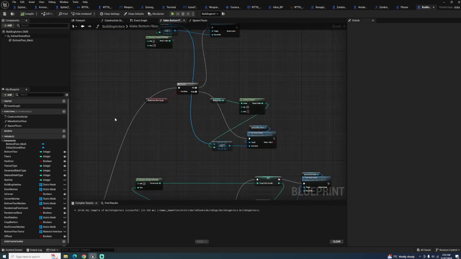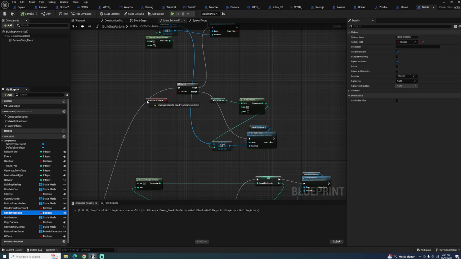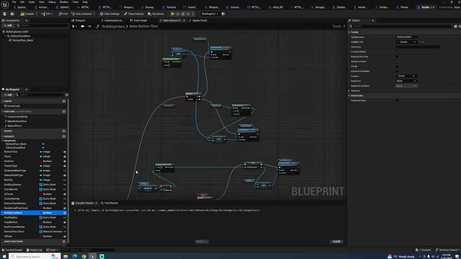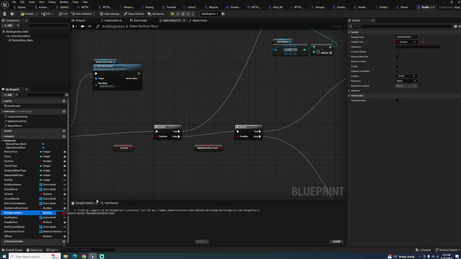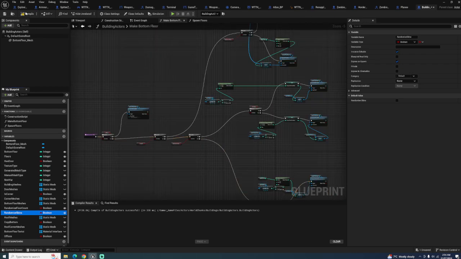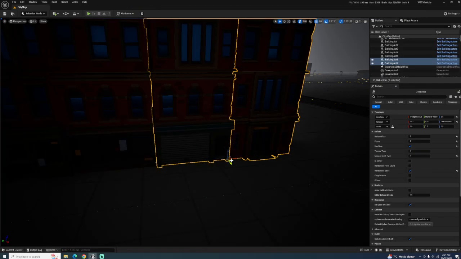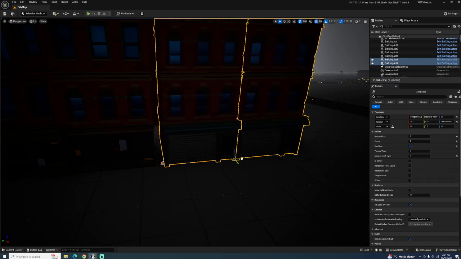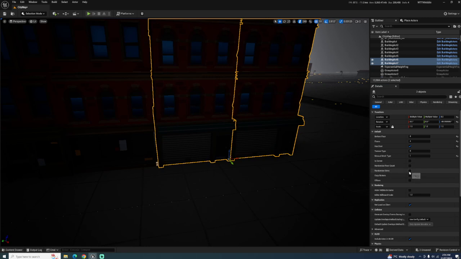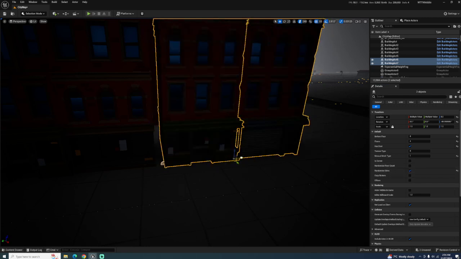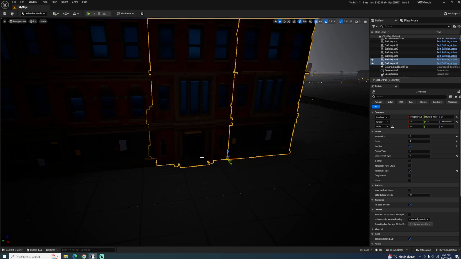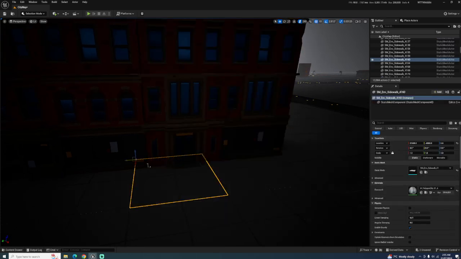Bottom floor. Yeah, this is supposed to be skins. Yeah, randomize skins is supposed to be this guy. And floor, yeah. So if I set this, then obviously the bottom stays the same. But if I say skins, then the bottom starts changing again, which is good. It's what I want.